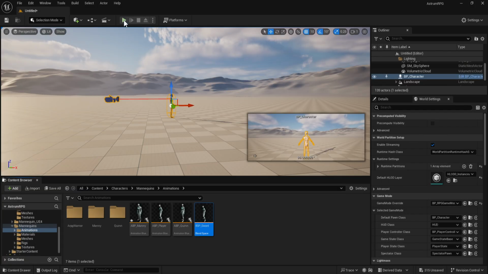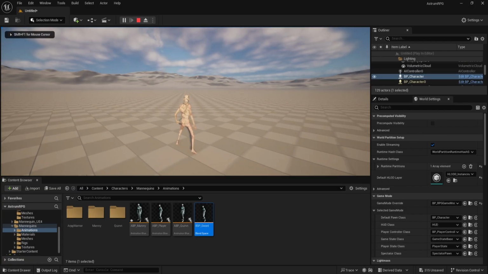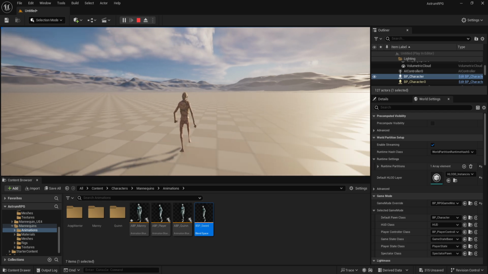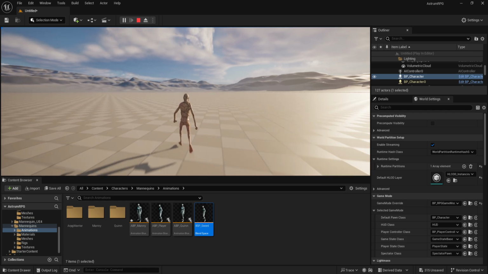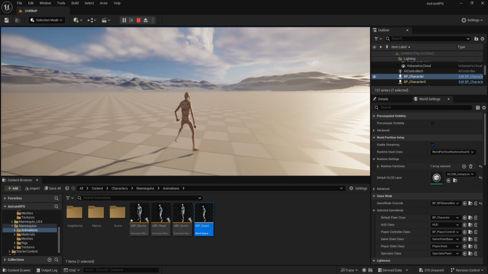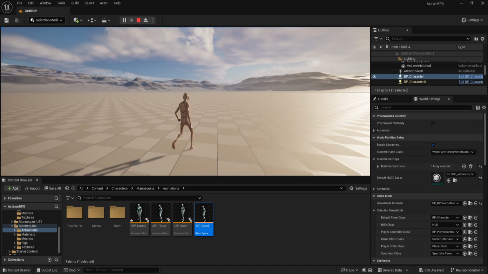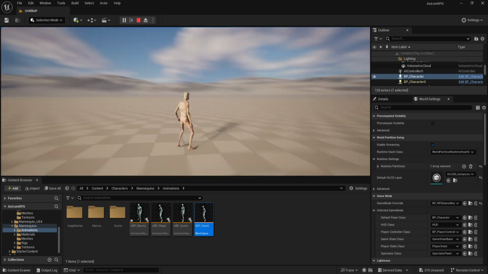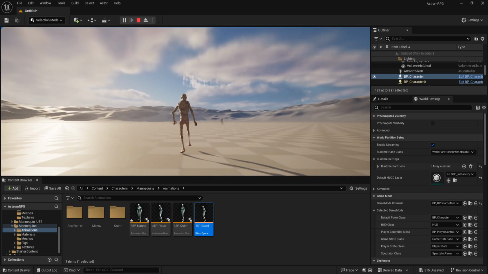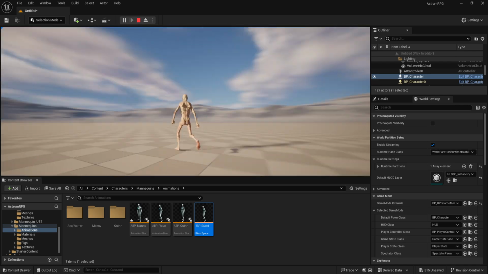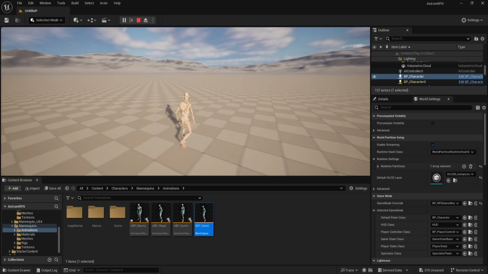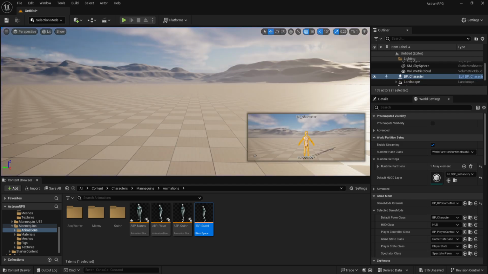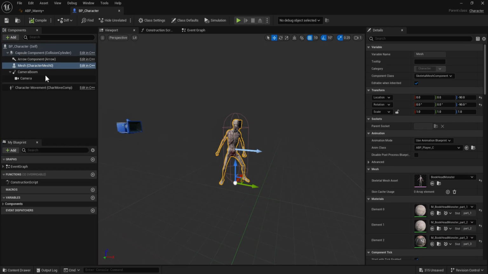So now if we hit play, it should actually let you use all 8 directions. Actually, the animations aren't that bad. They're fine. So you can see that we can walk in all 8 directions, but there is a problem. We're walking in first person mode, so it doesn't feel like a third person controller. Now we are going to fix that really quick.